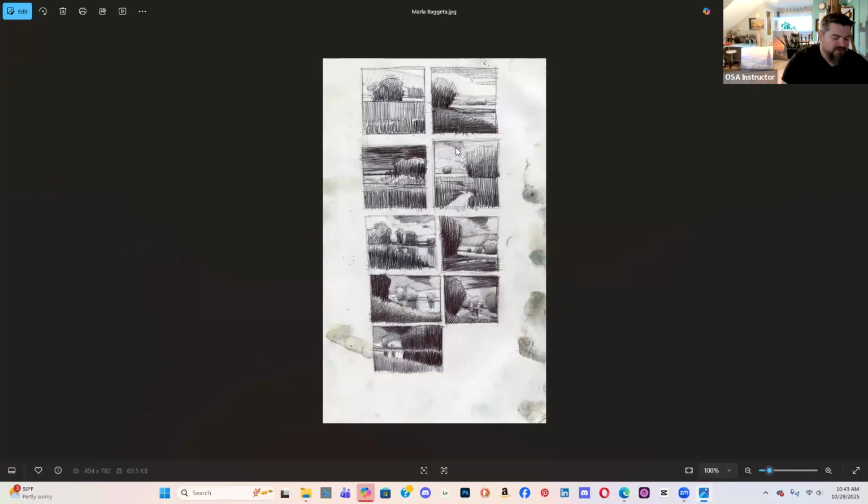Limit yourself to 3 to 5 values: light, midtones, and darks. Focus on shape relationships and value contrasts. So if you look at what Marla's doing here, she's not focusing on detail, right? There's not grasses, even though the pens look like they're painting grasses. There's not leaves. It's just light and dark shapes. Focus on shape relationships and value contrast. Try several versions before choosing one to develop.